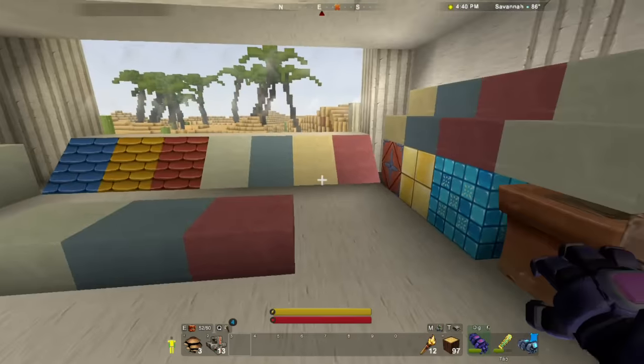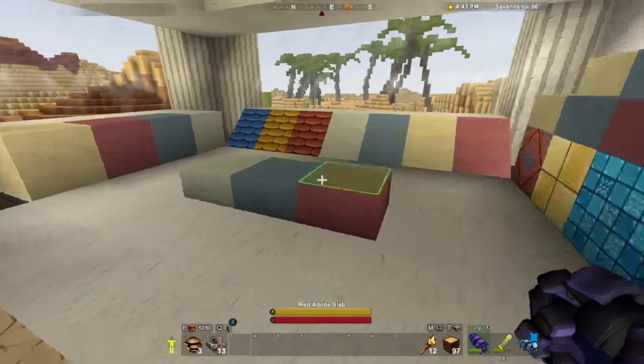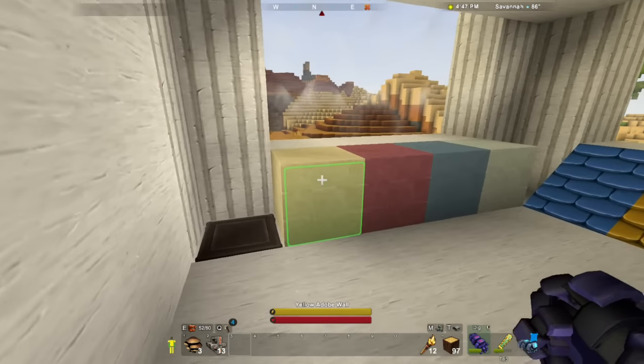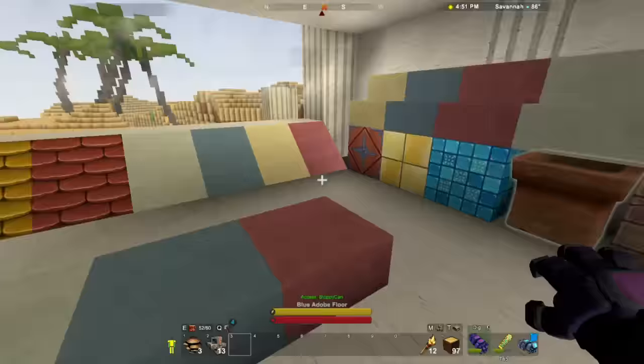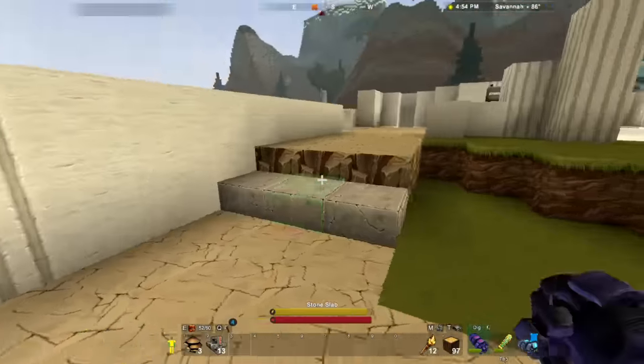I didn't actually have all the stuff unlocked. I didn't have the yellow Adobe stuff, but I don't know when. I had some in a chest at my mountain base for some reason. I assume Walden at some point gave me the yellow Adobe stuff. I don't know. This is the Adobe room though. I'm pretty happy with it. I think it's cool. It's got kind of a cool vibe.